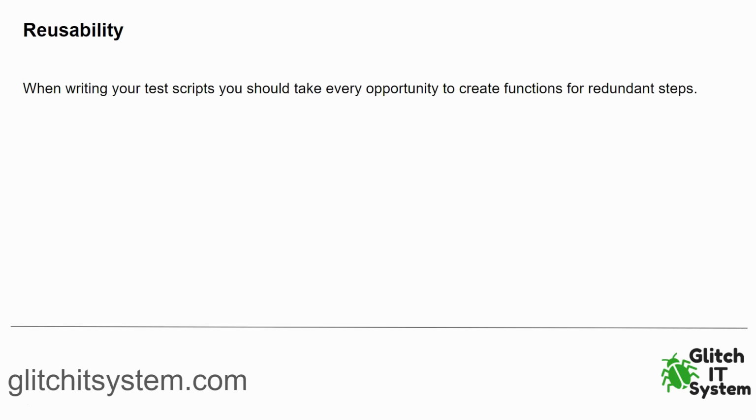Reusability. When writing test scripts, you should take every opportunity to create functions for redundant steps. So make things reusable. This is kind of like the DRY principle in development: do not repeat yourself. Login is a super good example of reusability. Let's say every test needs to log in before you can do anything. Instead of writing enter username, enter password, click the submit button, you can create a function that just says login, and you pass in whatever values you want for the username and password, and it'll automatically click the submit button for you.